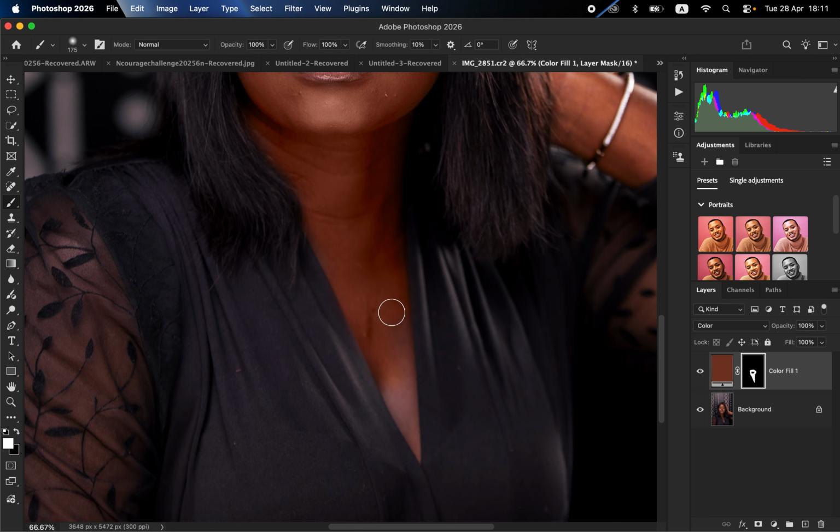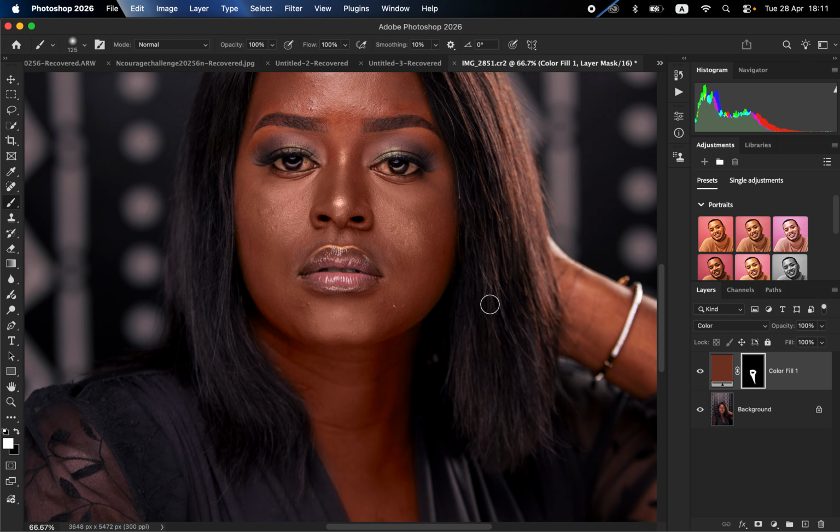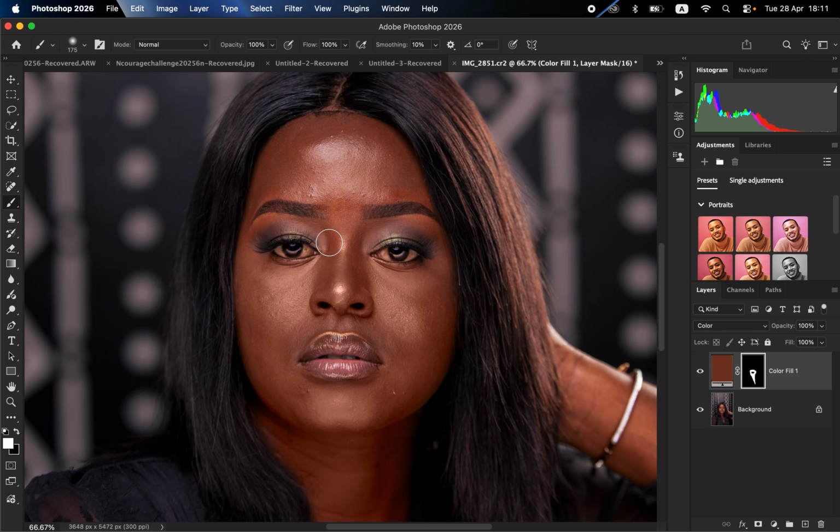So I'm just going to reduce the size of the brush by using the square bracket keys on the keyboard. I'll quickly paint in that given area and come to other areas. In case you paint extras, you can always use a black brush. Make sure to correct or unpaint some areas, use black as the top color to rectify that error.